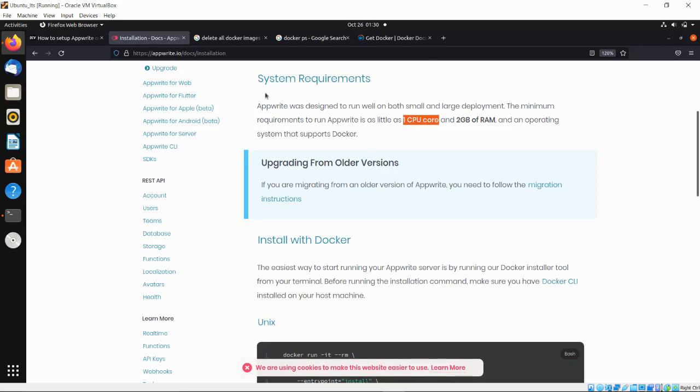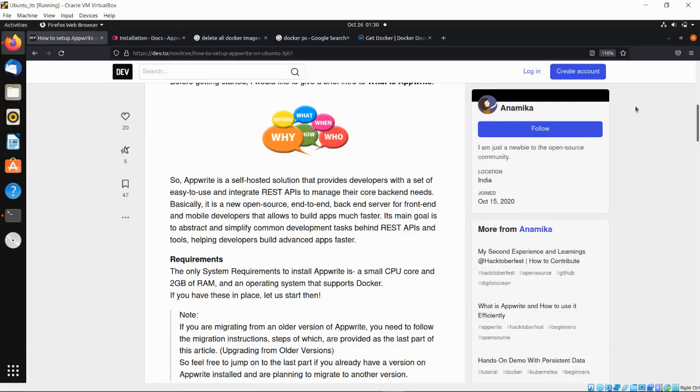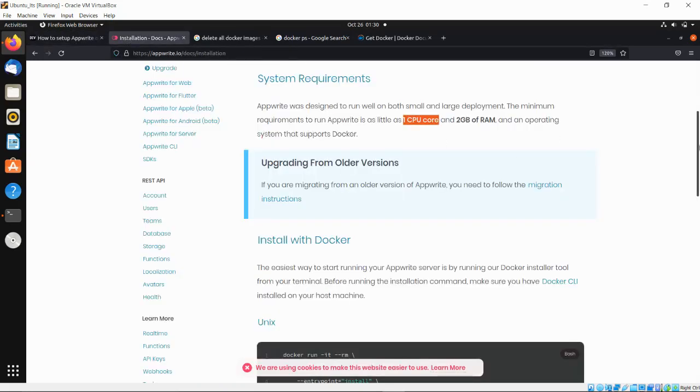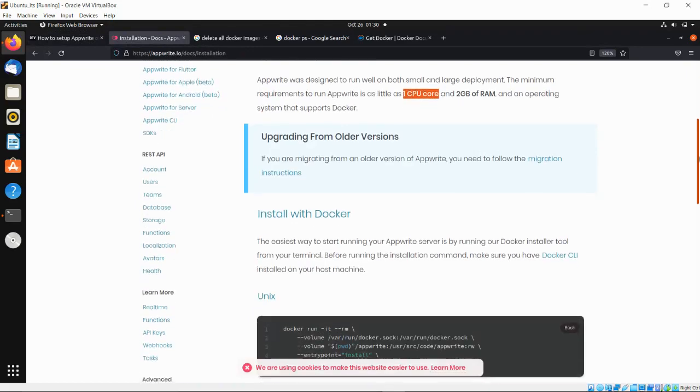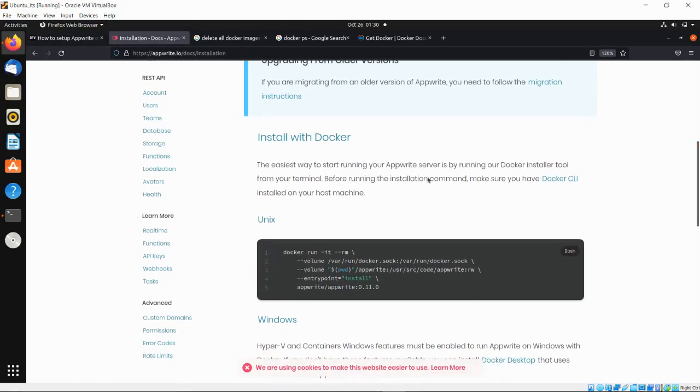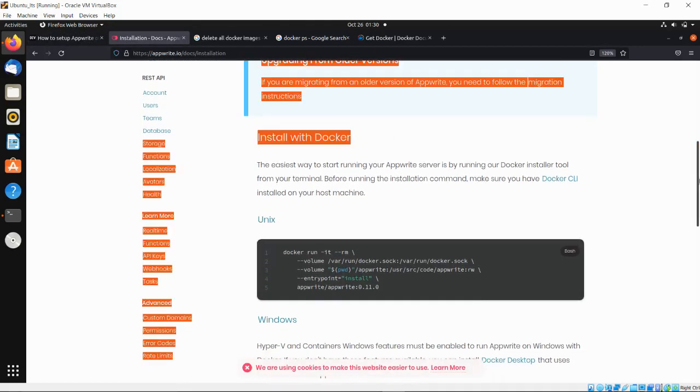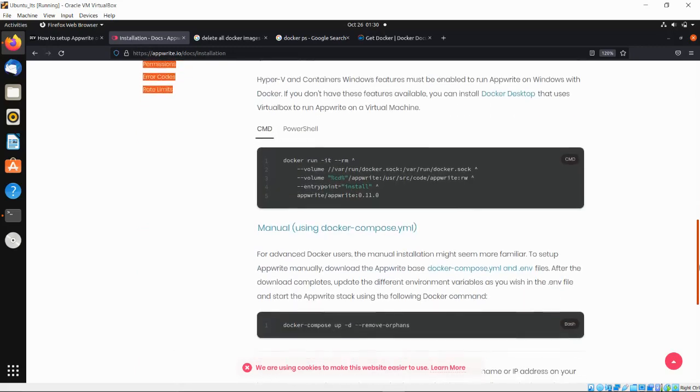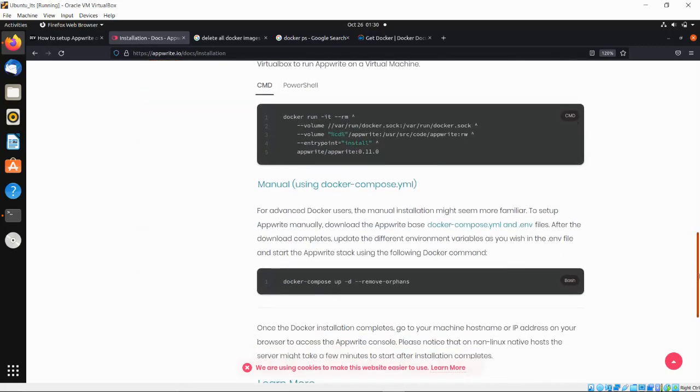So now, the easiest method. There are lots of methods by which we can install Appwrite on our operating system. You can see on the official documentation page, there's install with Docker. Then there is a manual installation also.